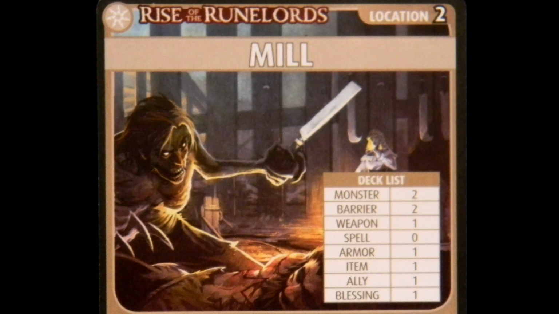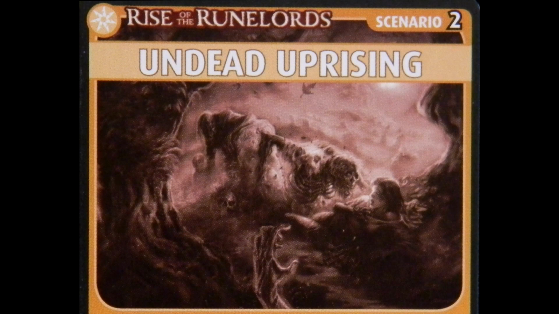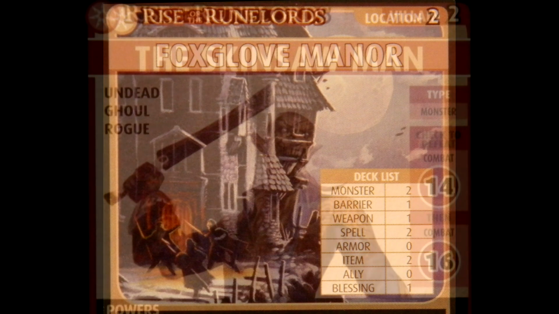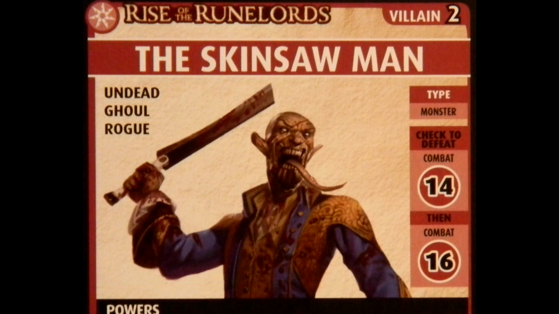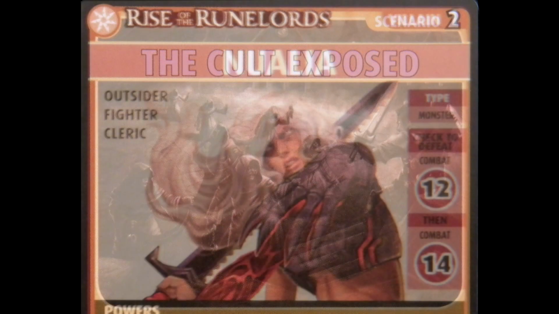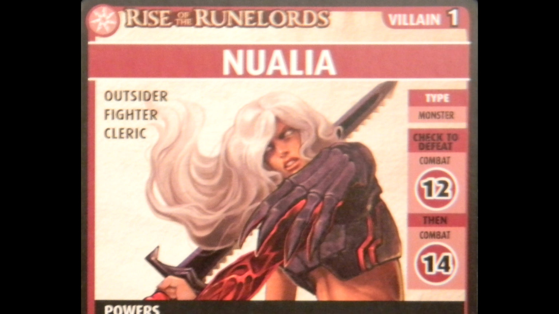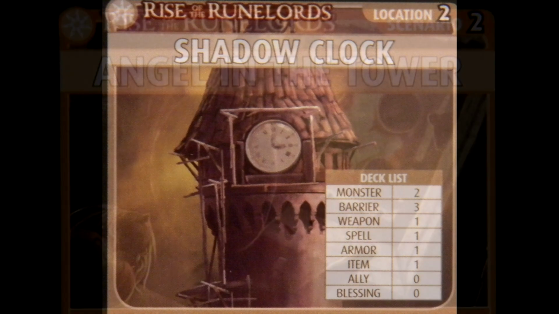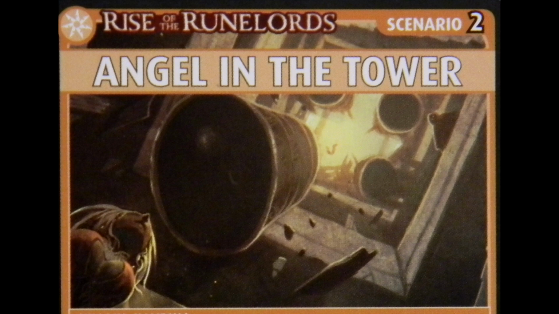Dead stalk the streets of Sandport. The bloody trail leads to a pack of ravenous undead in the haunted halls of Foxglove Manor. Behind this bloody spree is the Skinsaw Man, a ghoulish murderer backed by the merciless Skinsaw cult, the same sinister allies who backed Nualia. Pursuing the fiends of the city of Magnimar reveals the dark goals of these evil-minded fanatics and their mysterious leader, an angel hidden amid the dizzying heights of the towering Shadow Park.